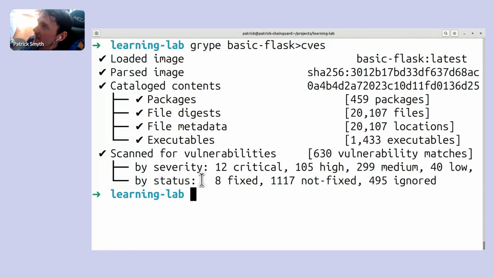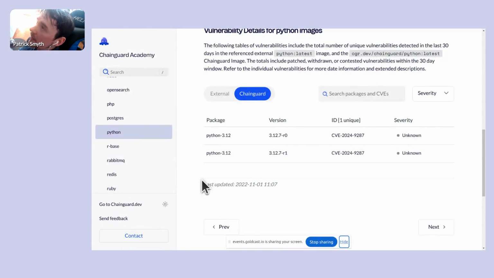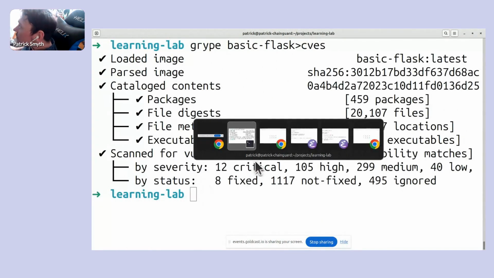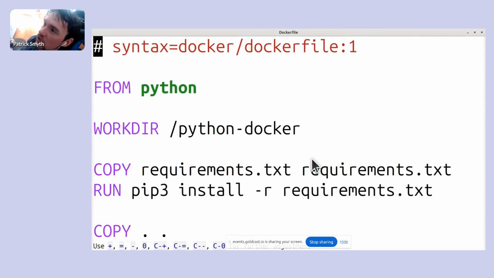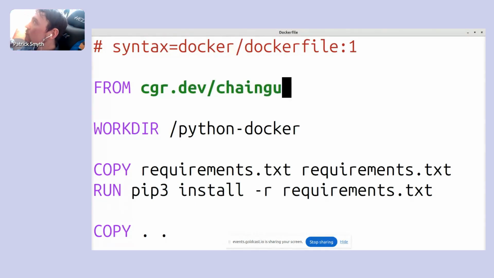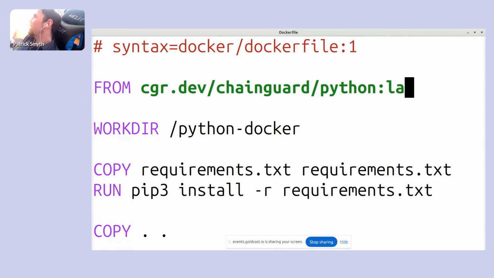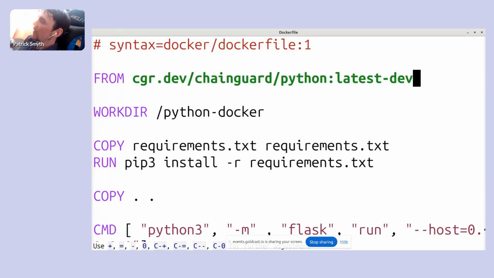Okay, so we built this, we connected this application, and we have a lot of CVEs in there. Let's switch two small things. Trying to get my Emacs back up. There we go. We're going to switch the base image. So instead of the official Python, we'll do cgr.dev/chainguard/python, and the tag is going to be latest-dev, and we'll talk about that tag in a minute and what that means. Basically, we have different variants for different things.